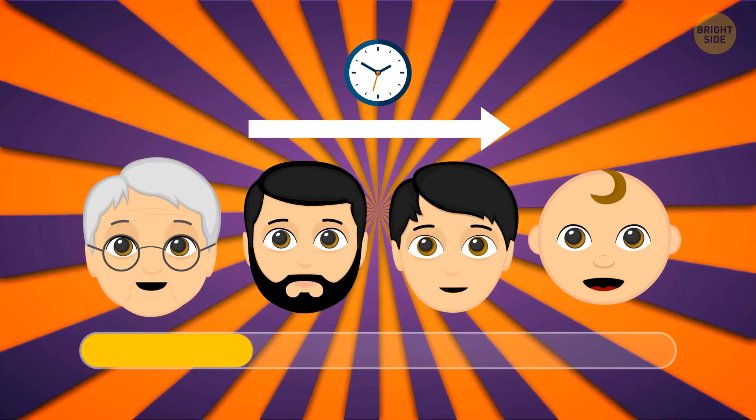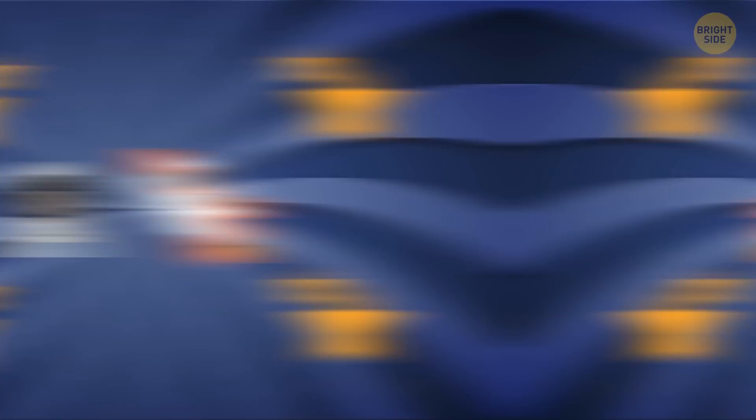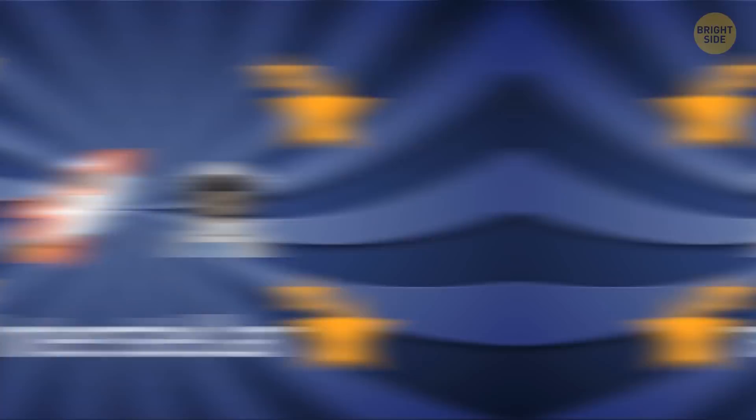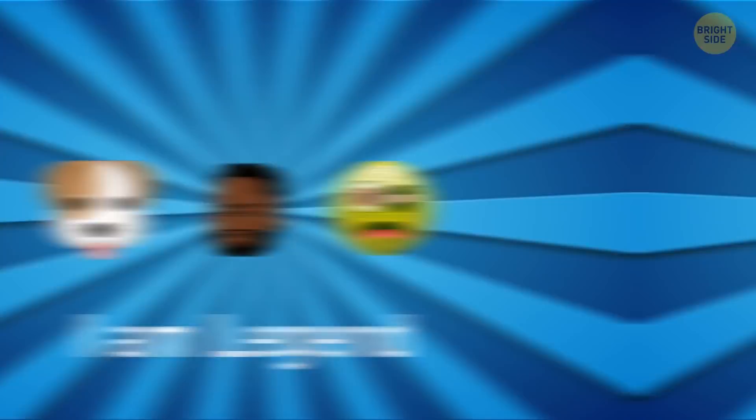There's no other story like this one. Can you guess this movie? This reverse transformation reminds me of The Curious Case of Benjamin Button. I have a couple more for you. I love this movie. Do you know it? It's Interstellar. And how about this one? What's your guess? This one is I Am Legend.